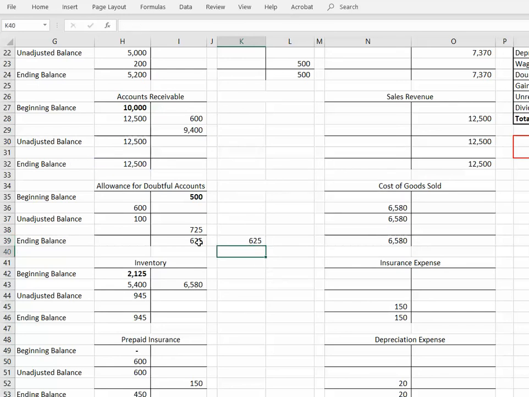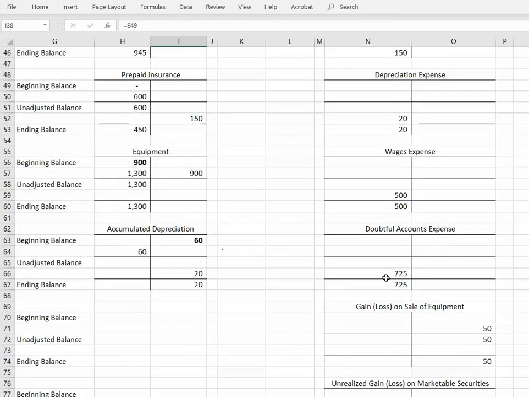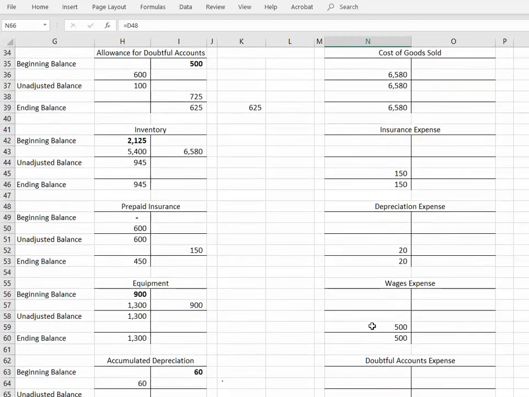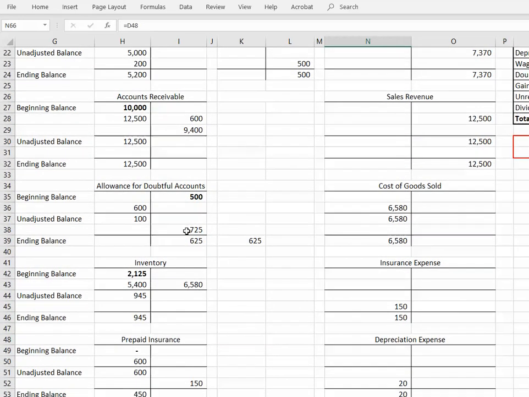So in these adjusting entries, management's telling you what this needs to be, the amount of your adjusting entry, which is a debit to doubtful accounts expense, which makes shareholders' equity go down, and the credit is to the allowance account. And again, we don't know who specifically is not going to pay, hence we have to credit the allowance account instead of the accounts receivable account. After you make that credit to your allowance account, it'll have the proper balance, or the balance that management wants in it.